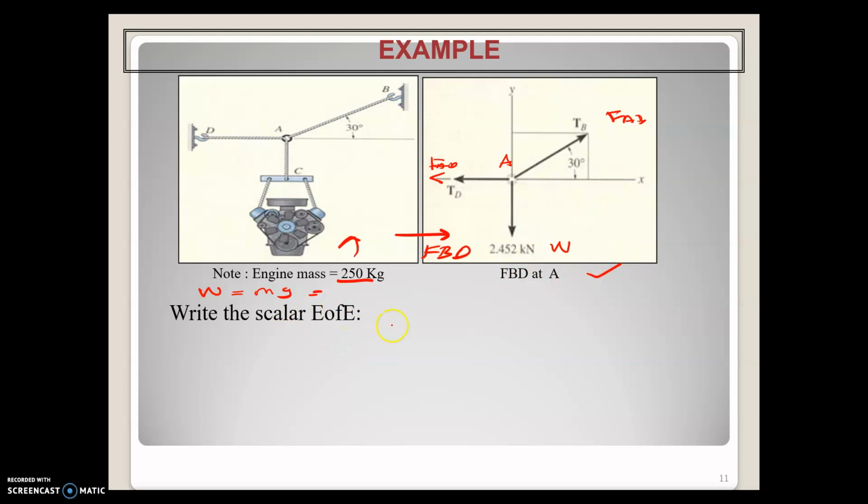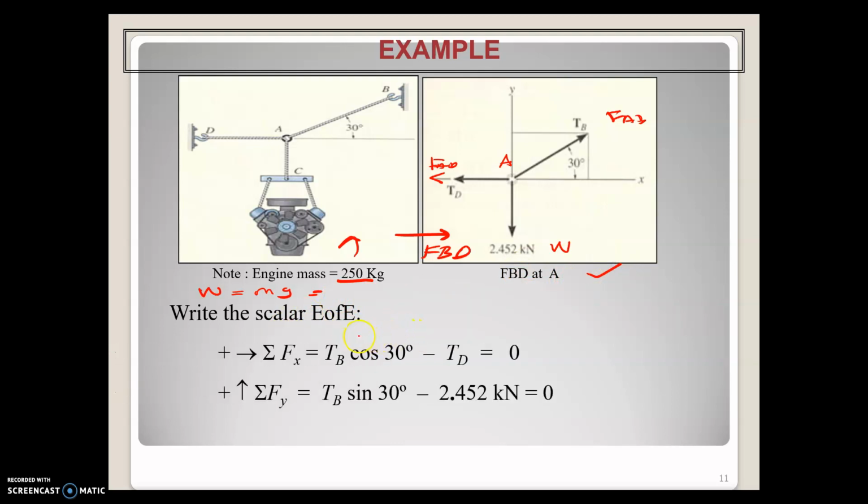Right, so write the scalar equation of equilibrium. First step, you kena consider paksi X. Alright, paksi X, apa force yang terlibat pada paksi X? Alright, you have FAB ataupun TB dan juga you have FAD. Alright, so kena letak notation yang ini, penting sangat. This notation, okay, penting. You kena letak, anak panah ke kanan you adalah positif. So, summation of force yang terlibat pada paksi X equal to what?